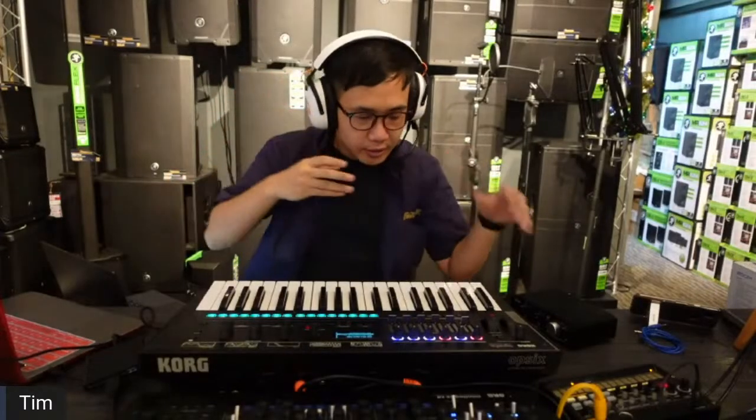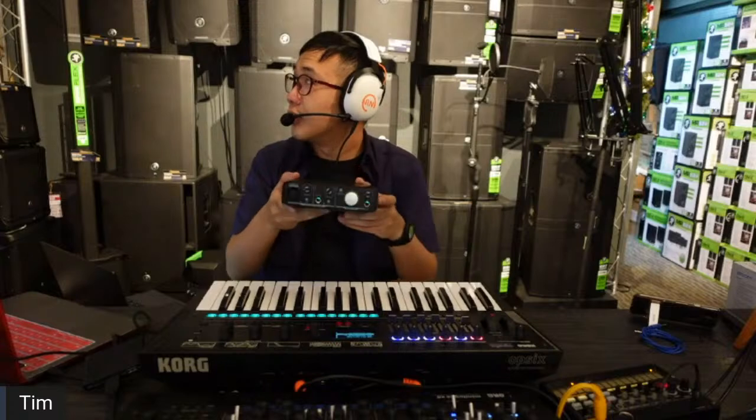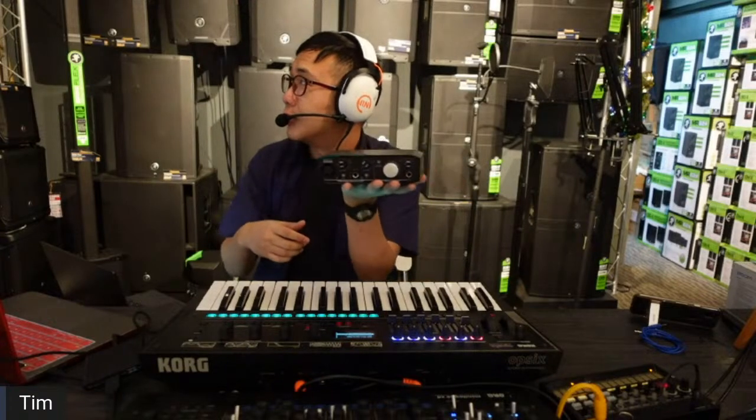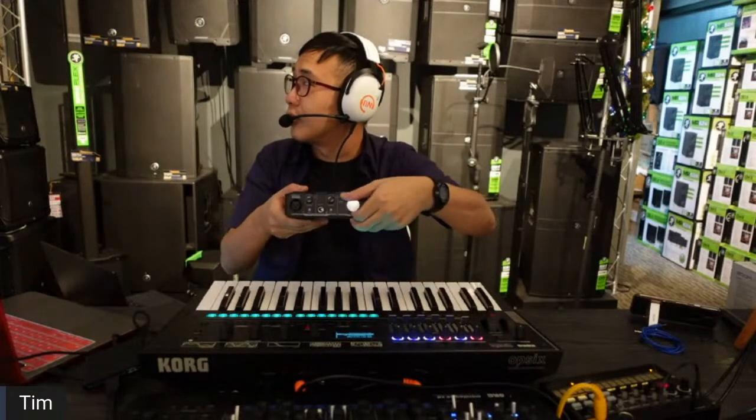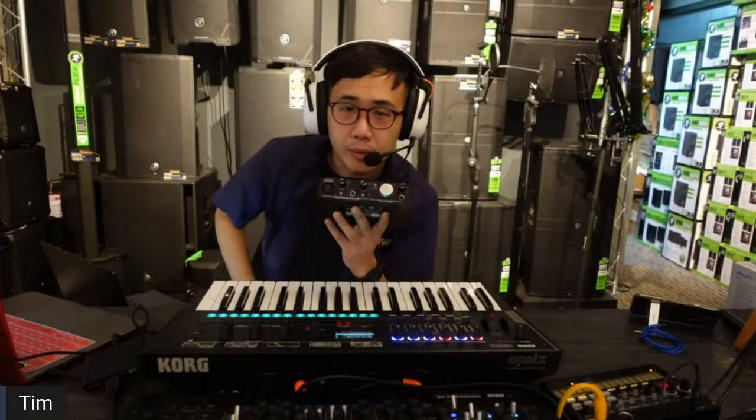Hi. Okay. So this thing in itself is basically an audio interface. It's like the palm of my hands. You put it beside your computer. This big knob is gonna control the volume. This thing is gonna give you way more volume than what your computer can give you.